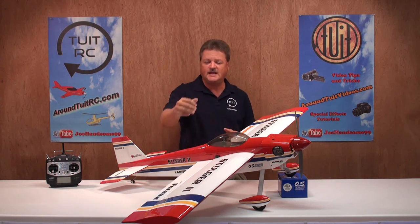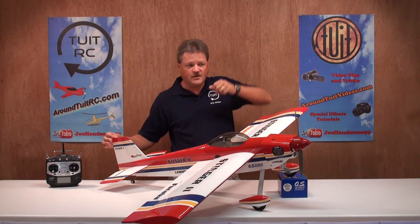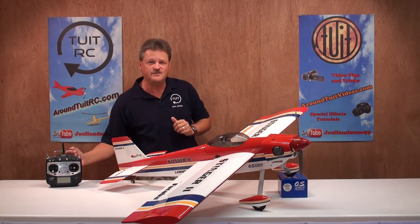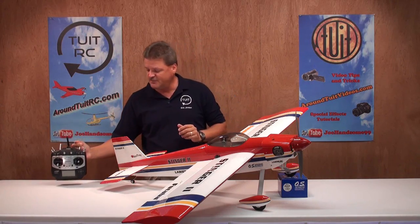Now to complete the build, you're going to need a few things, and let's start with the radio. You will need at least a 4-channel radio because the plane has aileron, elevator, rudder, and throttle control. Now for this plane, I'm going to be using my Futaba 8FG Super radio to control the airplane, and in the plane itself, I have a 7-channel Futaba receiver.